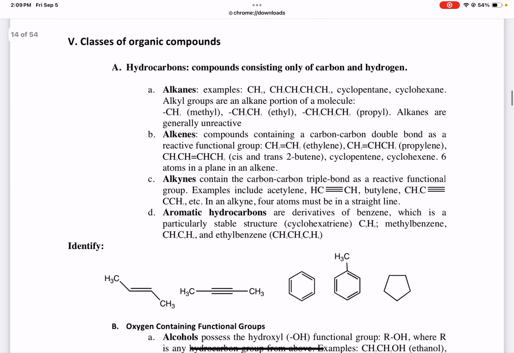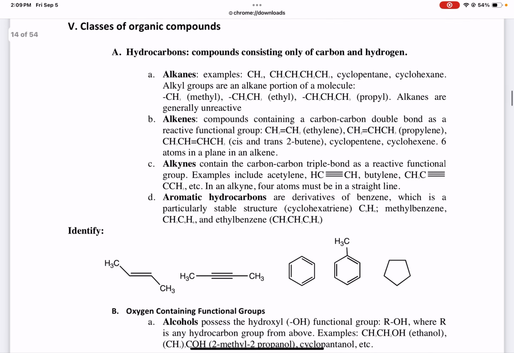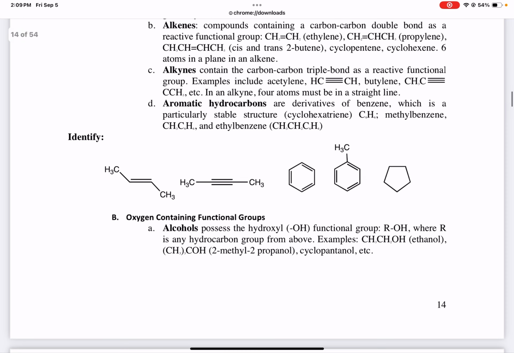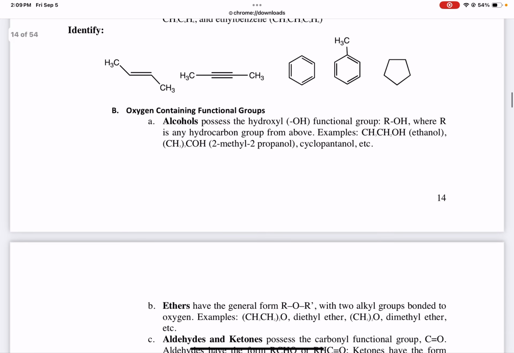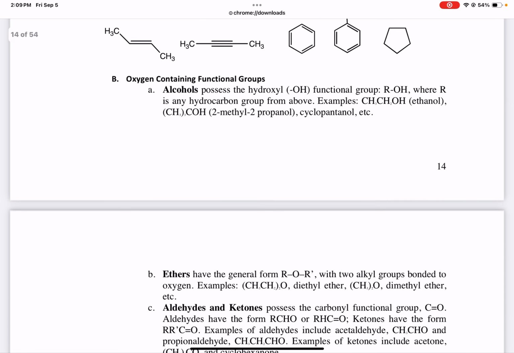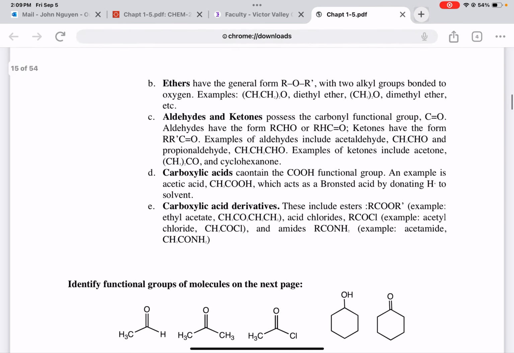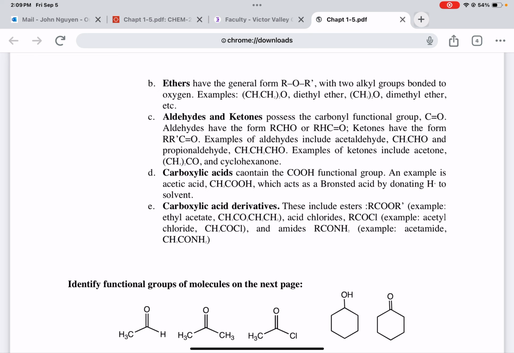Functional groups, there is a separate table of functional groups, but the popular ones that we need to know for the test would be the alkene, alkyne, and aromatic hydrocarbons. Be able to recognize them, identify the functional group. Okay, if you see a double bond, it's an alkene. You see a triple bond, it's an alkyne. You see a cyclohexane with three double bonds, that's aromatic. Alcohol, you've got to have OH, any compound with OH. Oxygen in the middle of the molecule, carbon on both sides, that makes an ether.